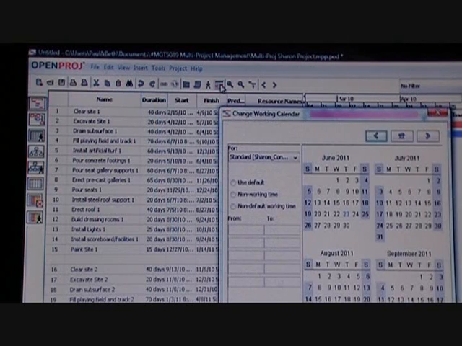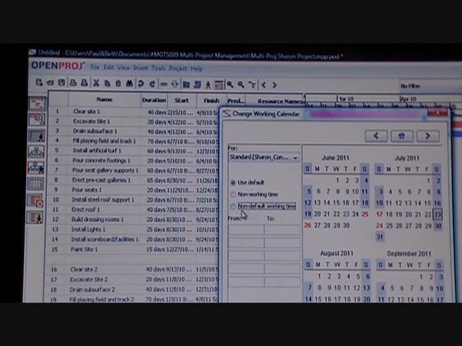The first being, if you click on the schedule button, it shows you in gray what are the non-working days. If you decide you do want to make certain days working days, for instance, you're getting behind schedule, you can click on the day, such as June 26th, and you can call that a non-default working day with hours of 8 to noon and 1 to 5. With 1 hour for lunch, it becomes an 8-hour workday. You can click on any days you'd like to do that for, and one by one you can define which now suddenly become work days instead of off weekends.